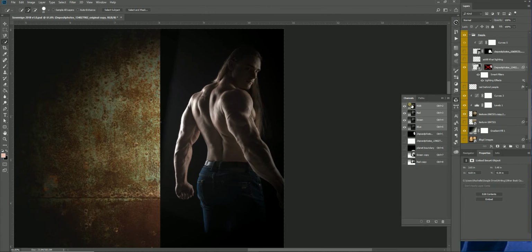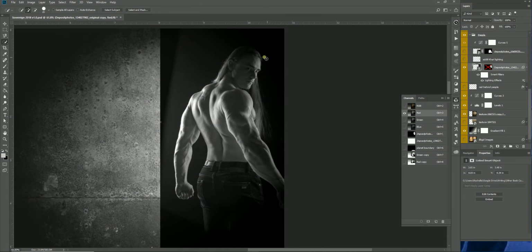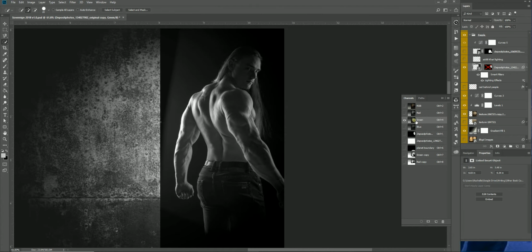If I switch back to RGB and then look at the red channel by itself right after, I can see that I'm getting a little more contrast up here at the top of his head, and definitely more in the hair and this other arm. I'm going to try out the other channels, so I'm going to click on green. Now green gives me a little less contrast on top of his head, but a little more on this pant leg down here on the right.